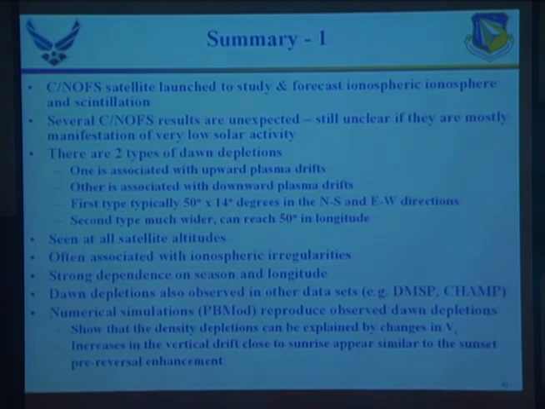We launched to study the forecast. We have seen depletions. Some of them are due to upward plasma drifts, others to downward plasma drifts. We see them at all the altitudes. They are often associated with irregularities. There's strong dependence of them on latitude and longitude. We see them with the other north-south satellites, and the PBMOD reproduces them very well.